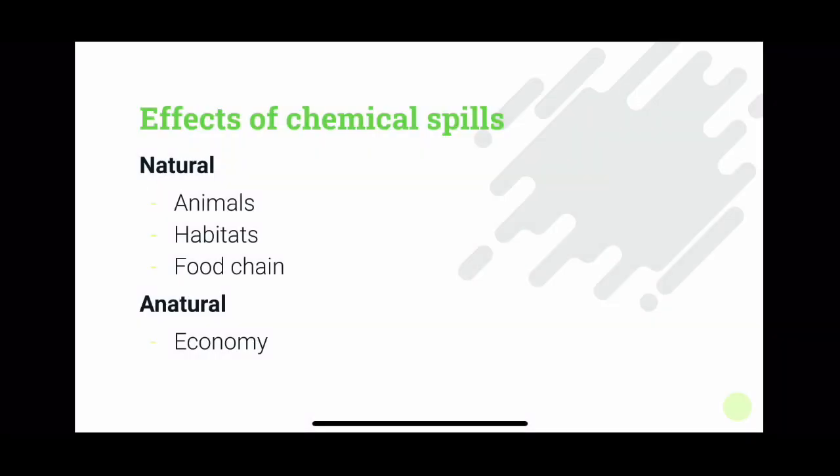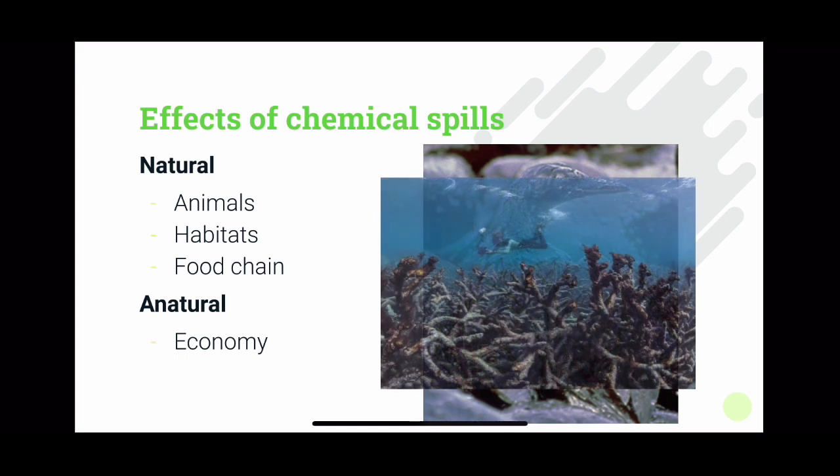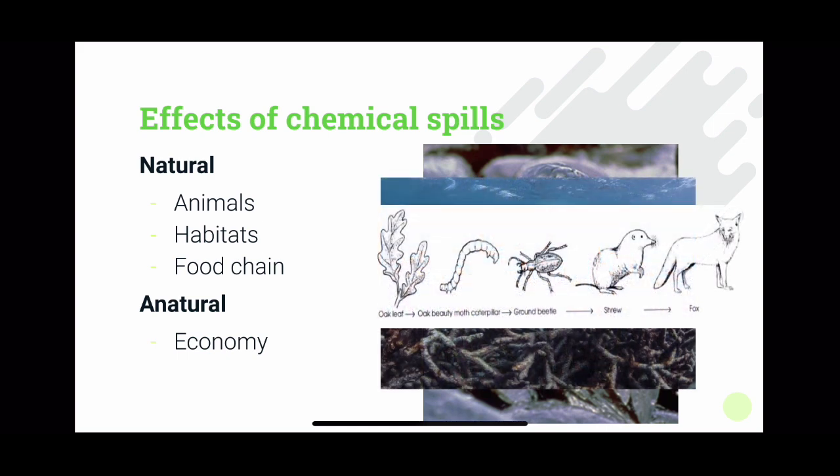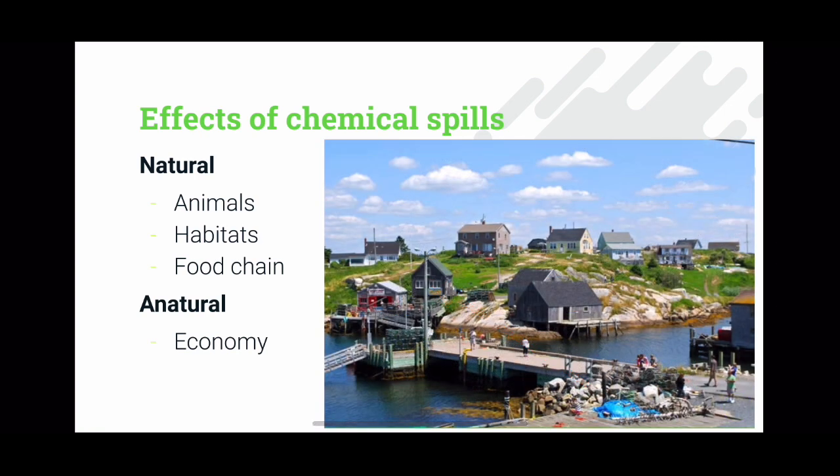What are the effects of chemical spills? Every spill is different, but they all have some similarities. They can kill or harm wildlife, destroy habitats, and contaminate critical resources in the food chain that can affect both animals and humans. Chemical spills can also affect the economy, from destroying a farmer's crop to killing all the fish in a fishing town. Spills can also drive away tourism and temporarily shut down navigation routes. All of these negative effects can stay around for years and years.